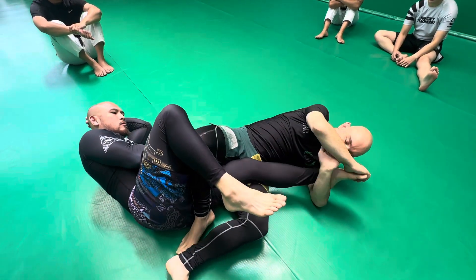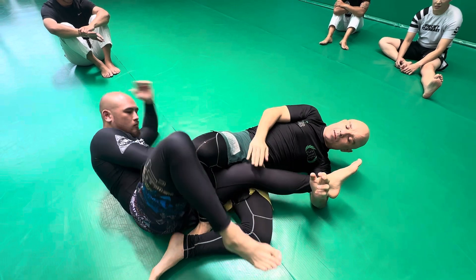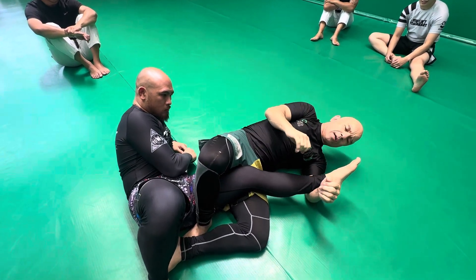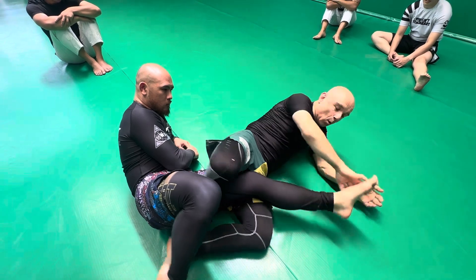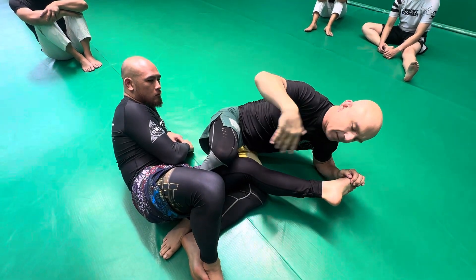The one thing you can't do is attack the same side with a rotational footlock when you've got the knee bar, because this is a rip. I'm talking about masters rules or standard rules. If it's adult brown or black belt, then everything's legal. You've got to understand we can only do it this way — I can't do it the outside way. That is brown or black belt adult again.